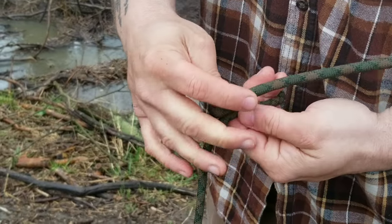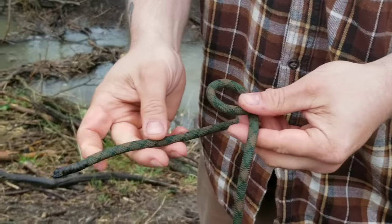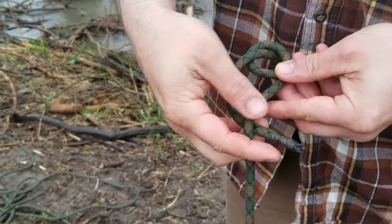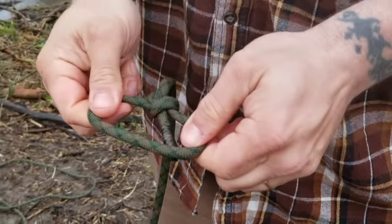Another good way to start a ridge line is with a bowline knot. It's a very good knot for attaching to trees — it makes a static loop that's not going to go anywhere, not slipping or sliding. One of the most important things is to make sure your tag end is over your working end. The old adage everyone's heard: the rabbit comes out of the hole, goes around the tree, and goes right back in the hole. And that's a bowline knot.